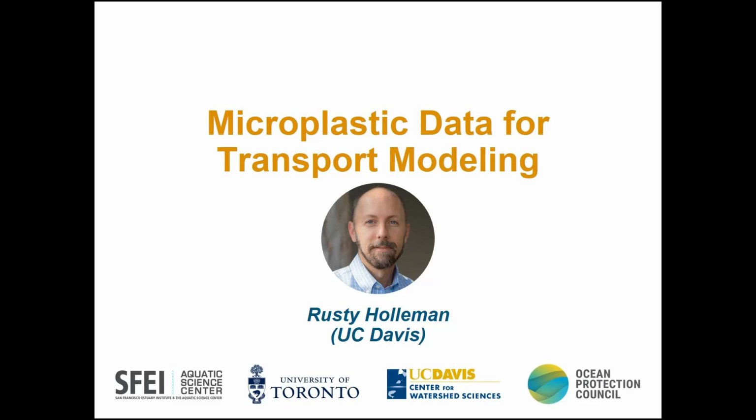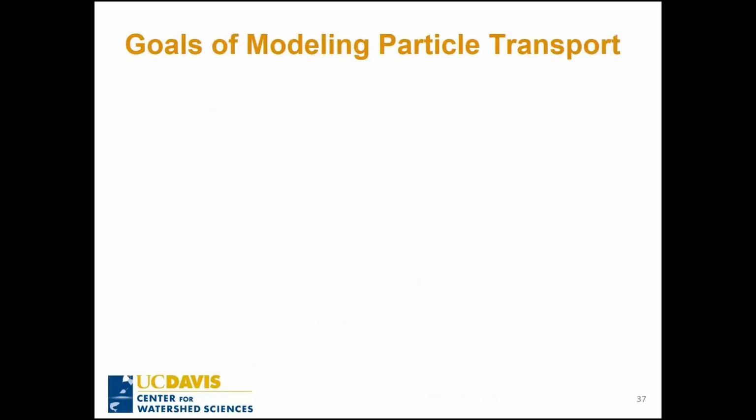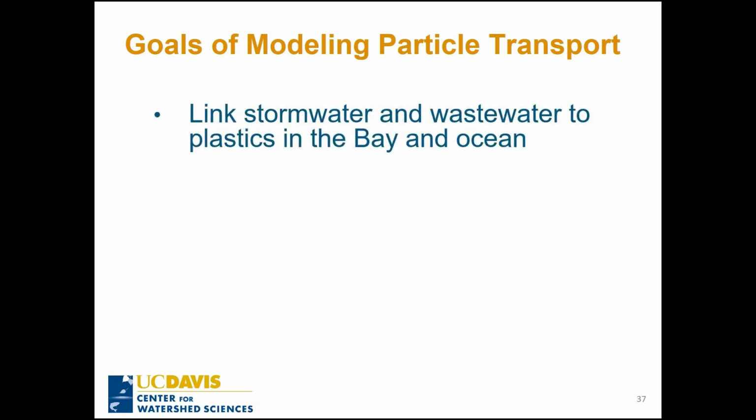Okay, hi, my name is Rusty Holloman, and I'm going to be talking about modeling data and what we need from the microplastic field data in order to adequately build transport models. So first off, just the general goals of the modeling portion of the project. One, we wanted to establish these mechanistic links between loads, namely stormwater and wastewater loads, to ambient concentrations of plastics in the bay, the ocean, and the sediments.